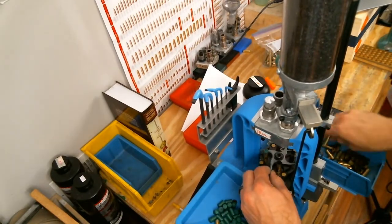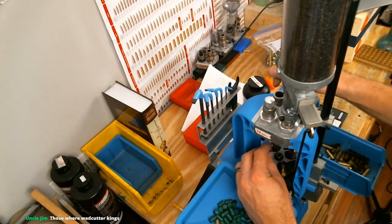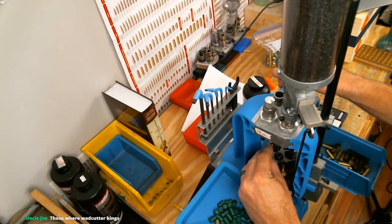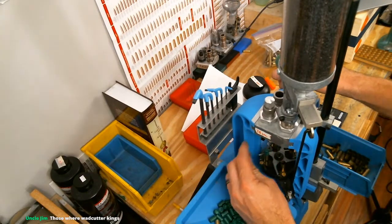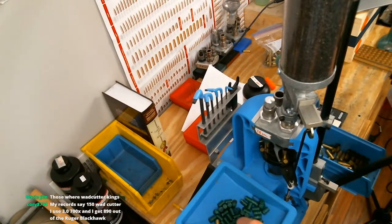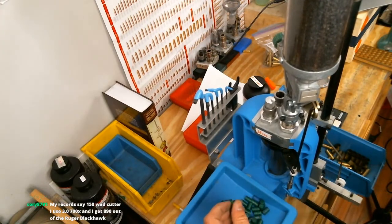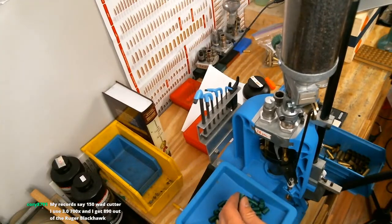Oh yeah, see that primer just smooth as butter. Not a loose primer pocket, but definitely not tight like a crimped primer pocket. And again, who's crimping? Who's crimping their 38 specials out of the factory? Come on.